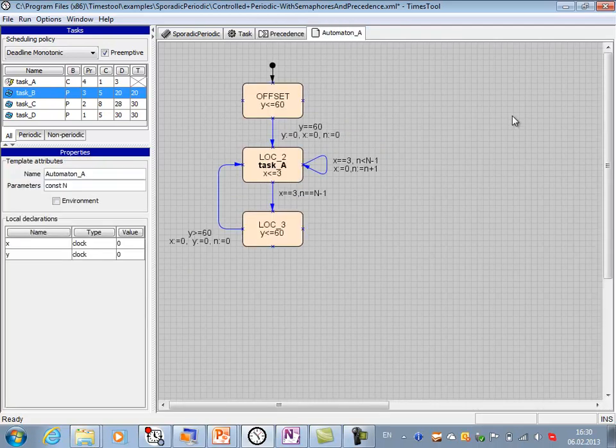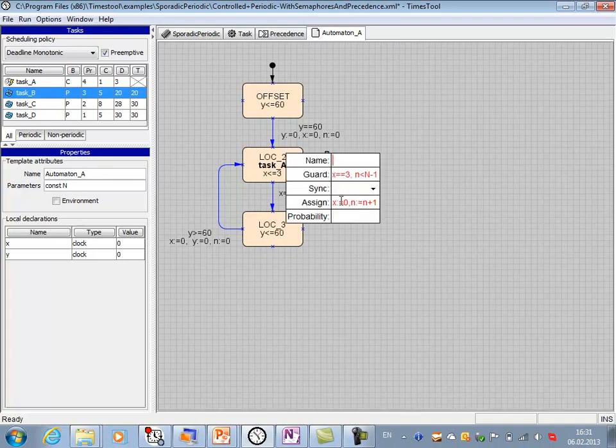And finally, automation. This is a graph, quite a simple one. This is a very, very simplified model of my software. And it has an initial state and three additional states. And in this location, a control task will be activated. And the parameter for my template is n. The number assigned to this n is 5. And this n will go here to this particular link. And this means that this will be a guard condition, which says how many times or in which particular condition this transition will be activated. And you will see it currently.